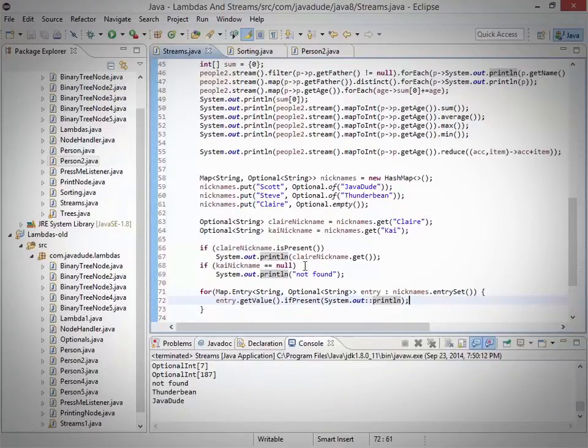This is actually not a great use of optional in this case, but that was just trying to show that now I have a third option to say that it wasn't actually put into the list to start with. Unfortunately, maps don't have native optional support built into them, and they didn't want to change the interface on it. So when you say get Kai, it's still going to return a null, but not a great way to use optional. Typically, you'd want to use optional to say it's there or it's not there.